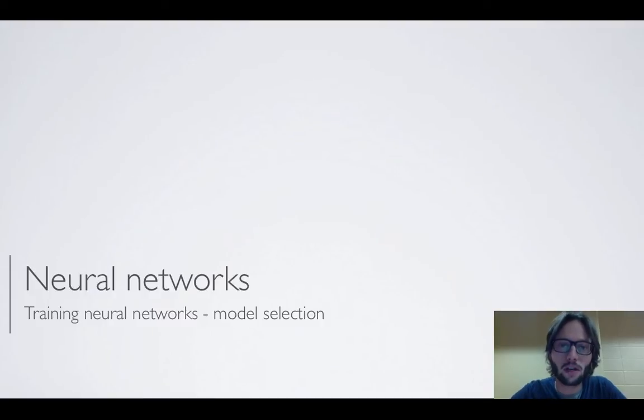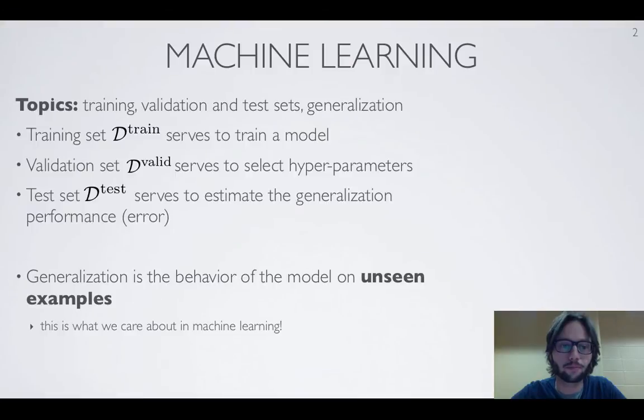In this video, we'll discuss the problem of performing model selection with neural networks. Okay, so we've seen how to train a neural network with a specific number of hidden units, a specific number of hidden layers. We saw that stochastic gradient descent could be used. In stochastic gradient descent, we have to specify a number of iterations or epochs, so the number of times we go over all the training examples and update the weights, the number of times we repeat that procedure.